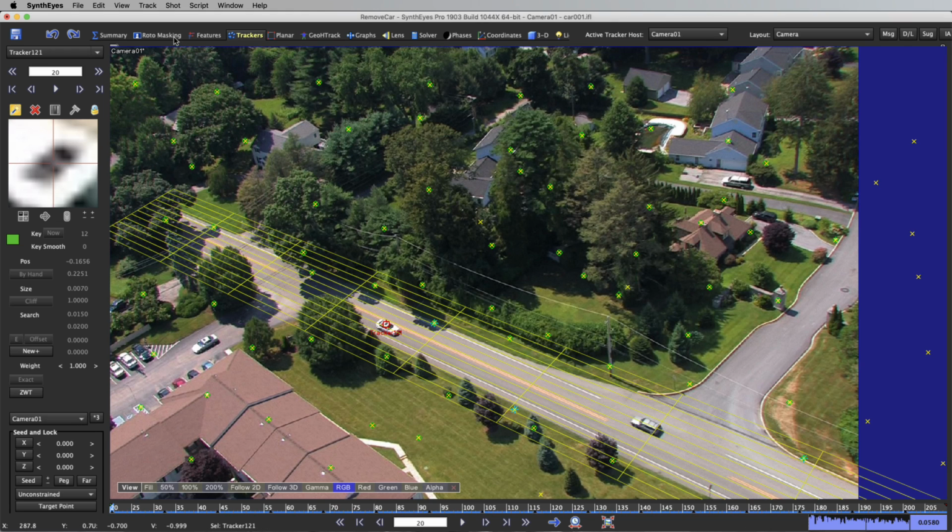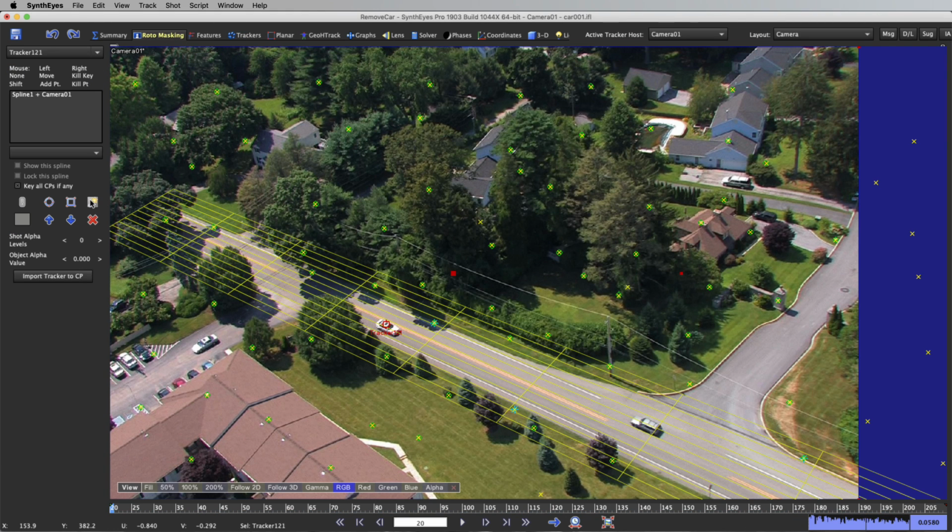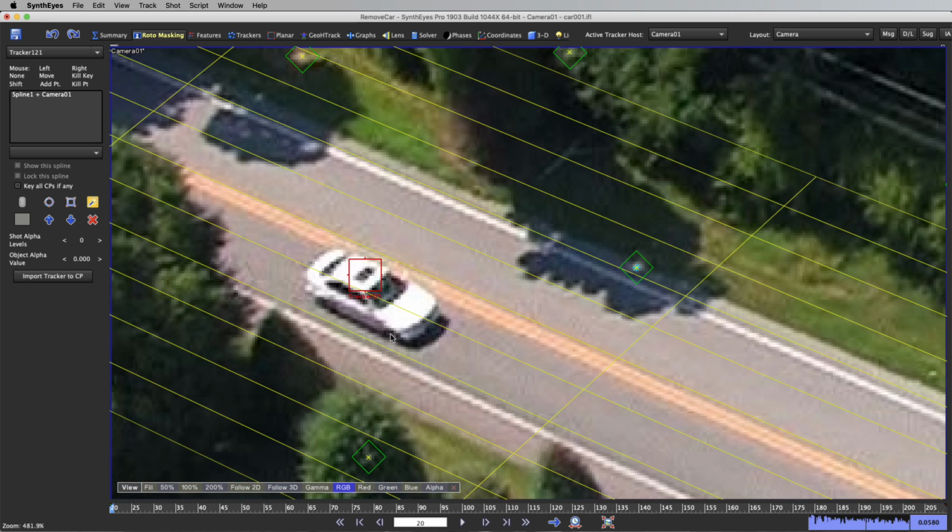Now we can jump over to the Roto Panel, and we're going to create a spline. And let's just zoom in here. We're going to put the center point of the spline right basically where the tracker is. You'll see why in a minute. Now we're just going to wander around and create our spline. You can see I just double click to change to corners. I'm going to right click to terminate the spline. And now I'm just double clicking those two to make them corners also.